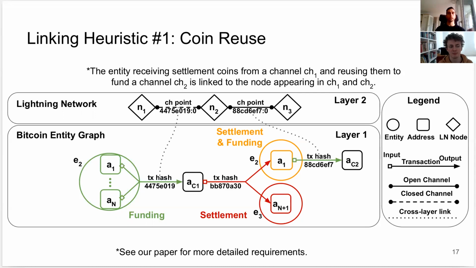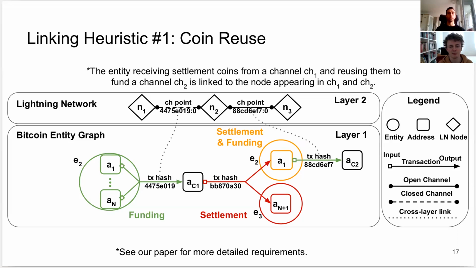Now, this heuristic says that if there is one entity receiving settlement coins from a channel and using them to fund another channel, then this entity is linked to the node that is appearing in both channels. So in this case, Ichu is linked to N2.